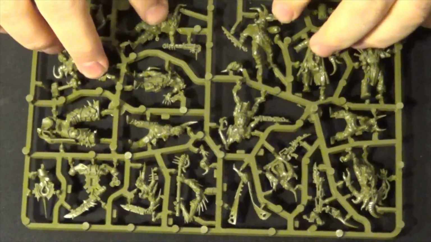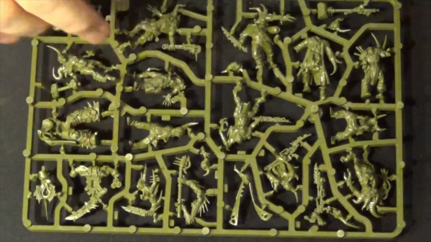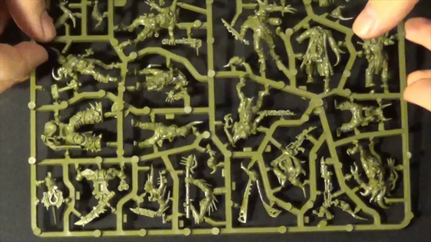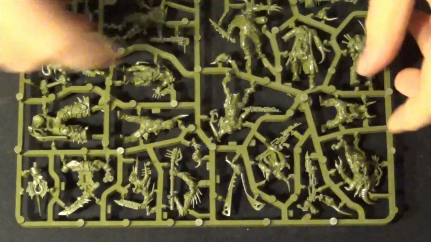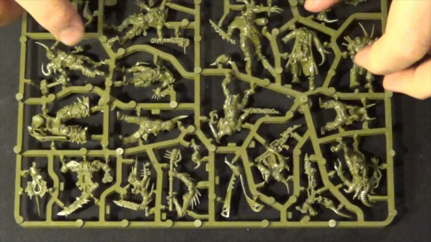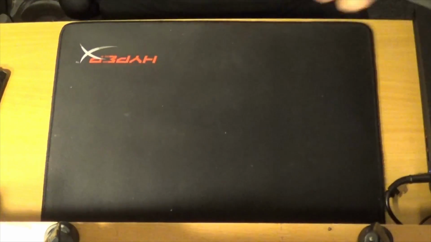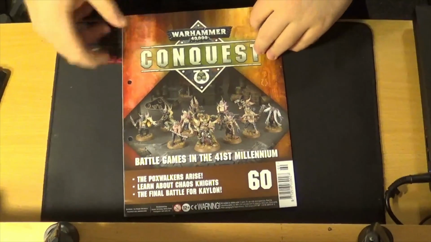And then you've got 10 more Poxwalkers. So more Poxwalkers is great. I can make 2 squads of 10 now, or 2 squads of 11 really, but having the different looking ones is really nice as well. I haven't got these ones yet. I've got the easy build ones, and these are slightly different to that. So I'll put that up there. And then we've got the magazine itself, issue 60.